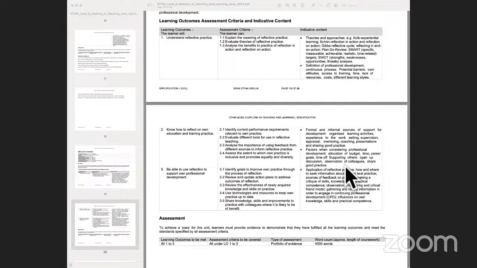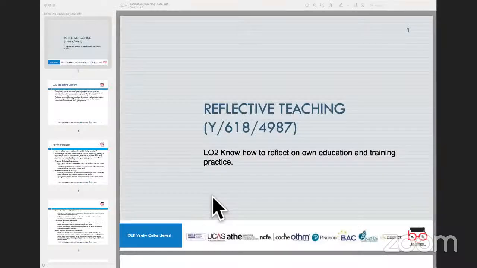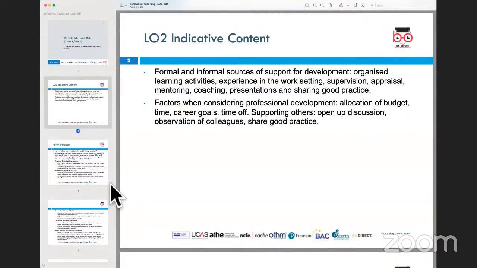So there is a fair bit of assessment criteria to be covered in Learning Outcome 2. We're going to be looking at some of the indicative content which has been given here. And what I will do is discuss this with the use of a PowerPoint presentation. This presentation you should be able to have on Moodle. It's already all preloaded. We're going to go through some of the slides with regards to covering the key aspects involved in reflecting on our own education and teaching practice, and in general look at the 4 assessment criteria.